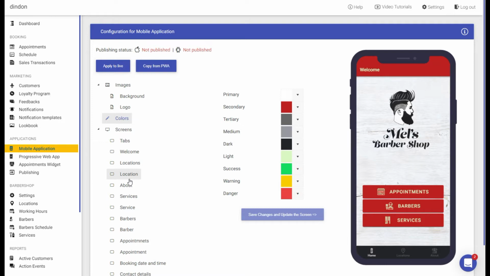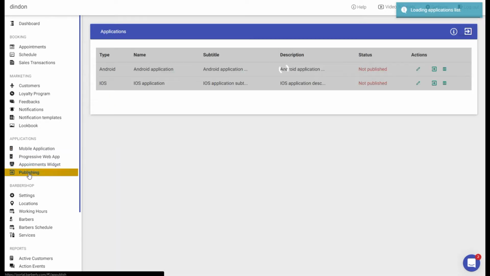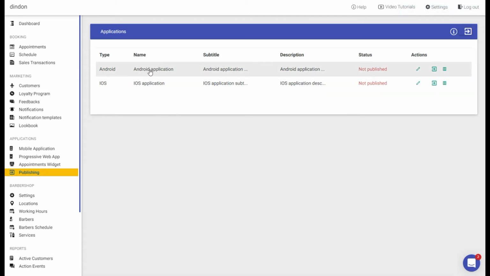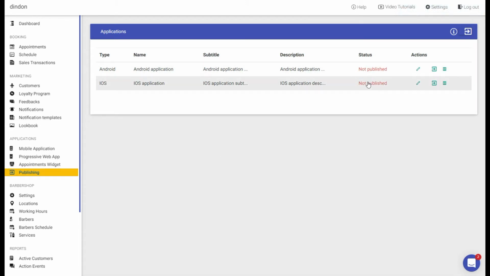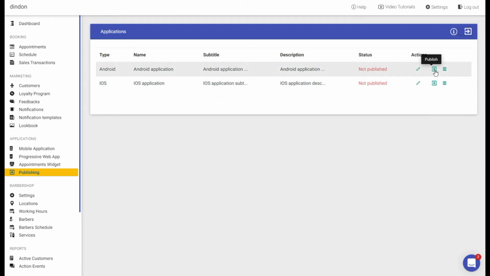They will receive all updates automatically. So let's go to publishing itself. On the top you can see the status of your application. It's not published to Apple Store and it's not published to Google Play. You can click directly on status to go to the publishing page, or you can click on publishing here. So let me go to publishing, and you can see there are two applications here, both not published yet. And there is a button which says publish.